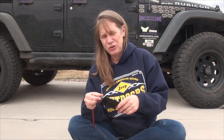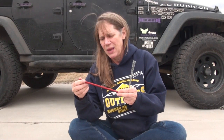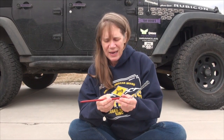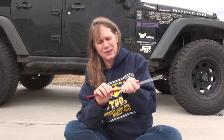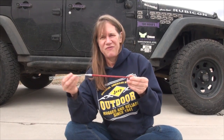So this is a Factor 55 Fast Fid and it's two little pieces. This is an aluminum piece — to me it looks like a knitting needle. It has a little ruler on it that gives you bury length, how much you should bury the rope into the rope. This is a 3 1/8 inch synthetic line so I need to bury the rope 20 to 27 inches. This other piece is like a construction tool where they pull cable through walls — it's a threaded end and you just screw them together and then you have your Fast Fid.